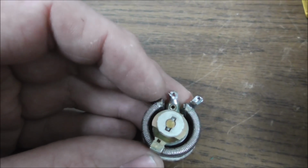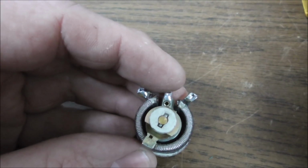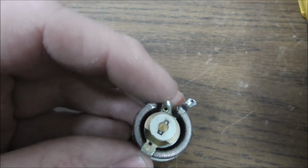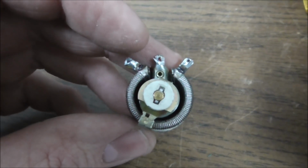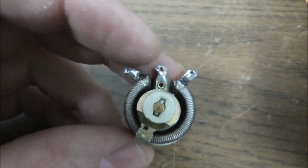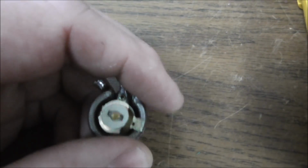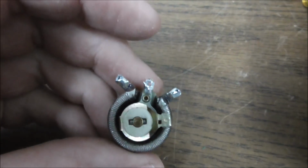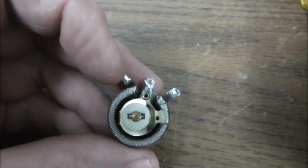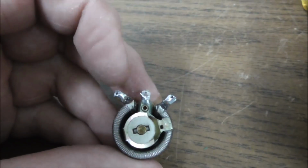So instead of from here all the way around to here, you're going from here through here to here. And so from here to here should be less than 50 ohms. And you would guess, since it's a little less than halfway, that it should be more like, I don't know, 25 ohms or 20 ohms. And then if you move it around all the way over here, that should be more like 45 ohms, because you're almost at the end, right? So between here and here should be like 45 ohms. But between here and here should be like 5 ohms.